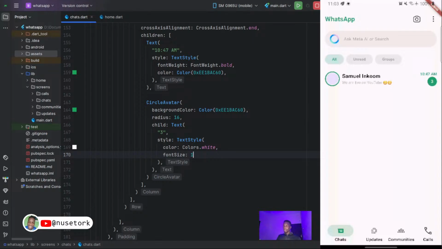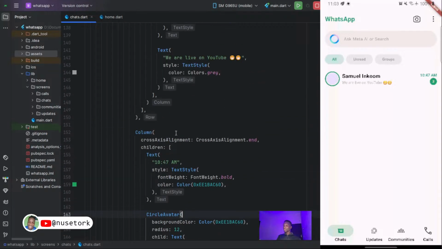So we can limit this to 12 to make it look smaller. Then we can reduce this to 12, right? All right, so this is good. This is looking good.